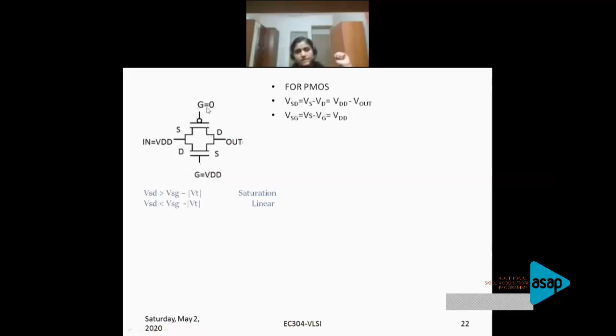For this set of input conditions, our PMOS is always on. It is not going into cutoff. That is the first thing you have to remember. So PMOS is always on, which means it is either in the saturation region or in the linear region. It is not going to cut off as per our equation. So we need to find out which region of working it falls in, whether it is in the saturation region or in the linear region. For that, we take help of these two equations, right?